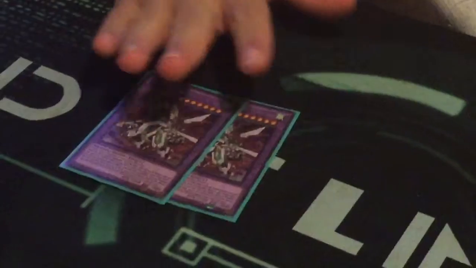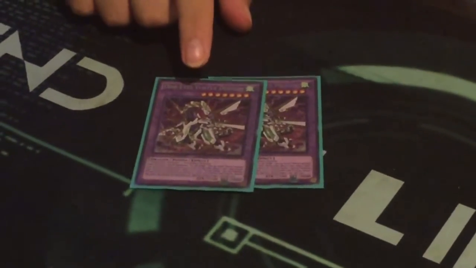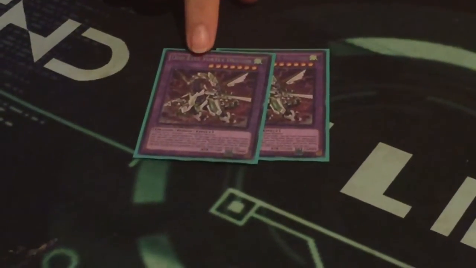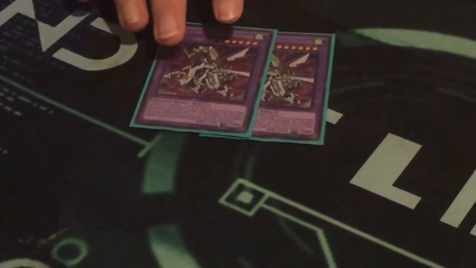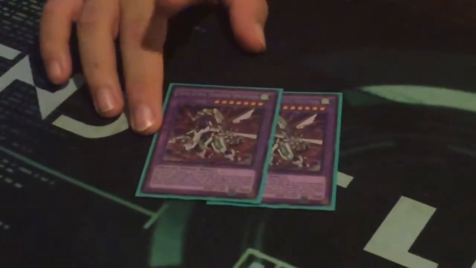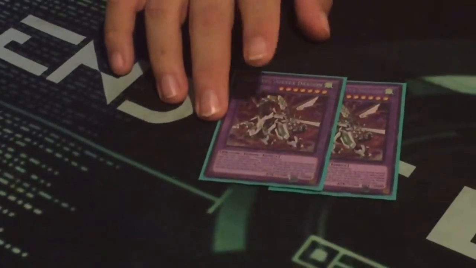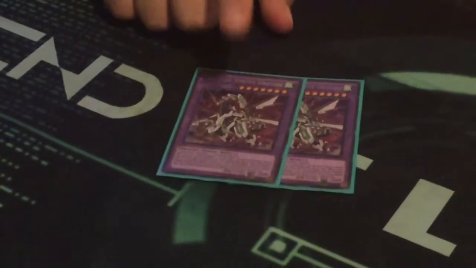Now for the extra deck. We have 2 Odd Eyes Vortex Dragon. When this card is fusion summoned, you can target 1 face-up card your opponent controls, I think it's monster specifically, and put it back to their hand. Once per turn, if a card effect is activated, you can shuffle 1 face-up Pendulum monster from your extra deck into the deck. Then negate the effect and destroy that card.